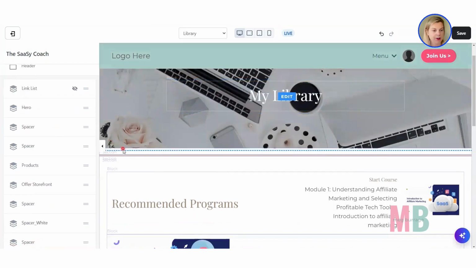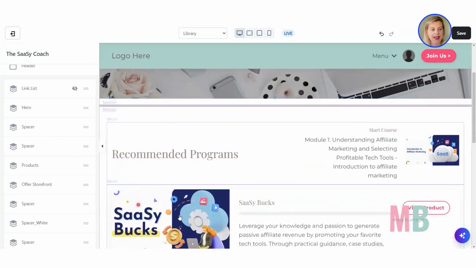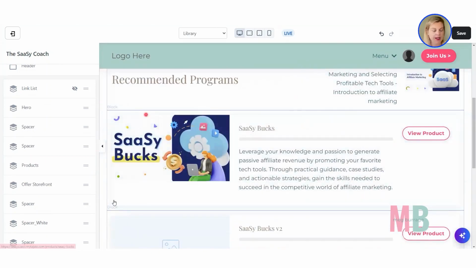Then we come down to just the spacer. We've got a white spacer there, followed by the beige spacer, so you can swap the colors on them if you want to. And then we get into this main products area of your student library. Now, if I was to click the three little dots beside any of these sections, you see you have the option to duplicate a section, hide a section or delete a section. With the products area, which is the main area of the page, if I click in there, you can see you can't duplicate it and you can't delete it.